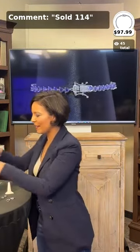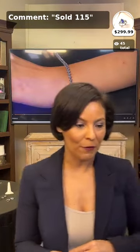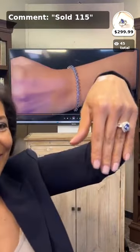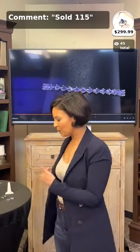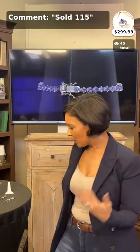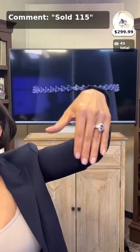All righty. So yeah, we're down to the wire and we've saved the best for last, my favorite ring. This is such a pretty one. When I do my top three favorites, I am definitely going to do this ring. Only in one size 8, but if one of your fingers is a size 8, you've got to get in on this one. So this is 1.85 carats.